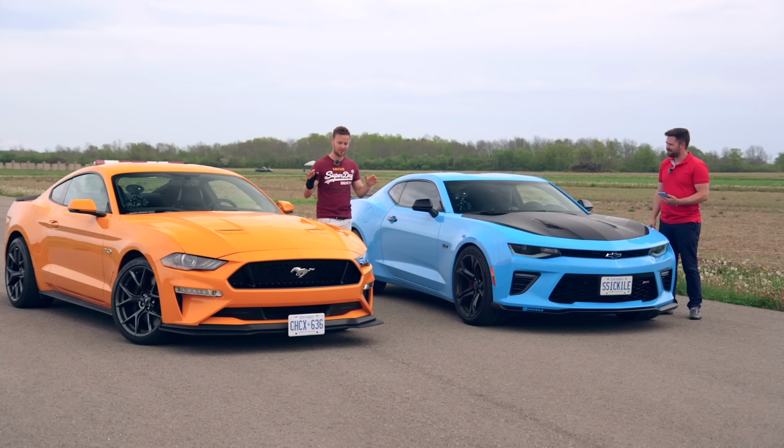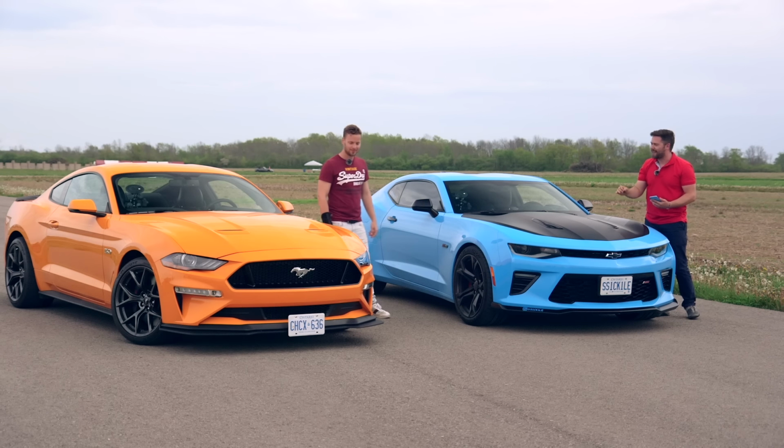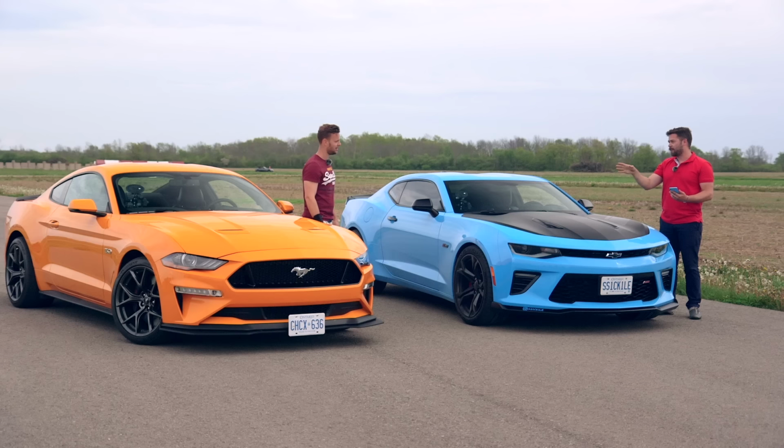Okay, so we're here at the end of the most, I think, exciting race on the track series so far. Right? This is a big deal. First of all, these things are monsters. I can tell you that by experience. They're so fast. Both of them are so fast. So the fastest thing we've ever had on this track so far is the M2 Competition, which did a 1:13.9. So that's very quick.